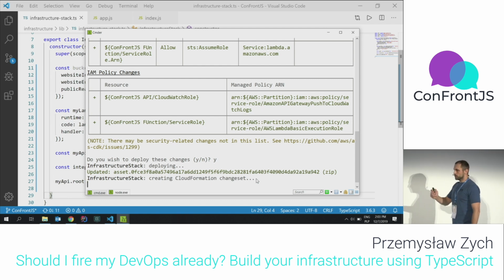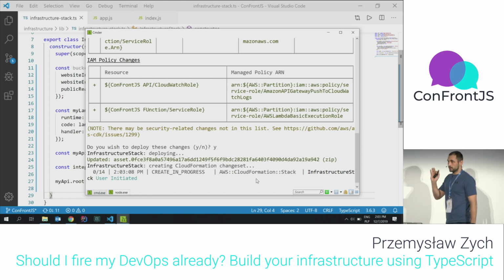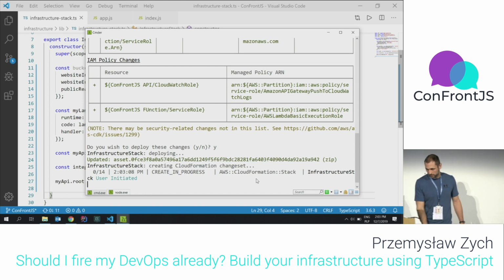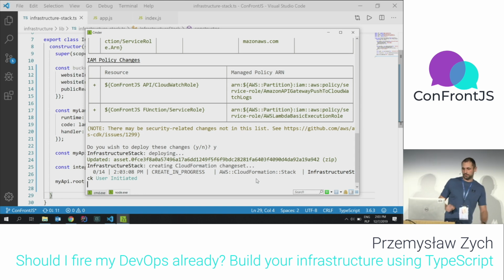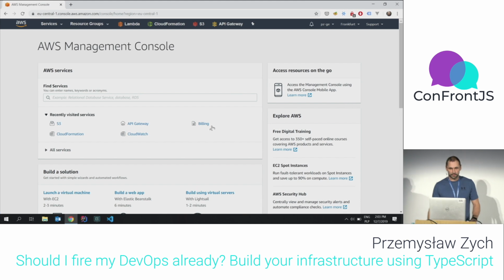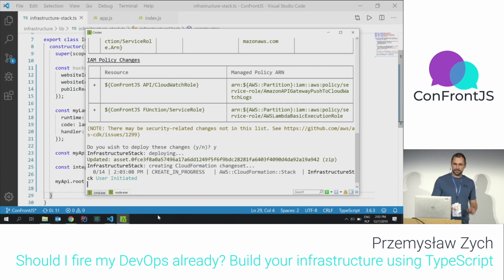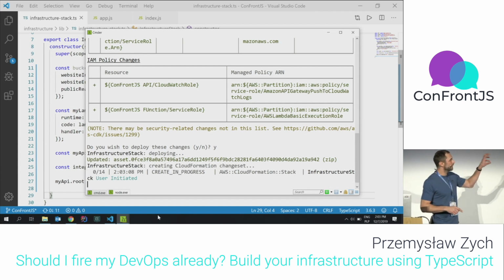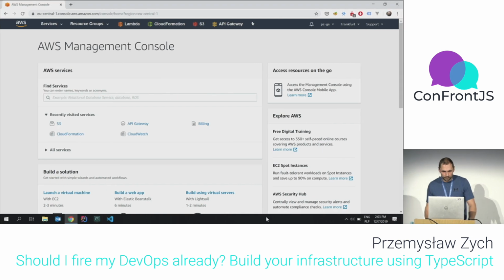So those of you who are familiar with the very nice interface of the AWS console can go into the AWS console and try to click through all of those services and try to do it faster. It is not very fast. It is a process, and we can watch it here actually.